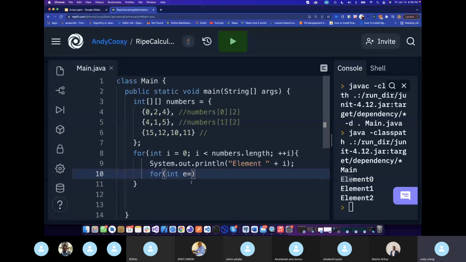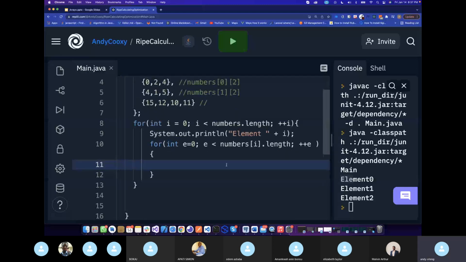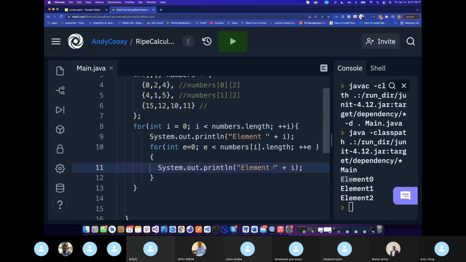But before we do that, I'll comment out the for loop I've just done. So this time around, we want to display the element just like we were doing initially. So over here will be the first line element, which is i. We put it here.